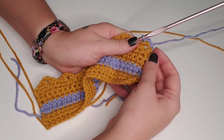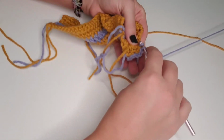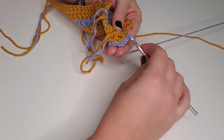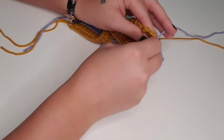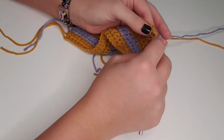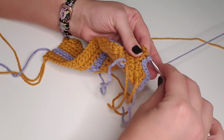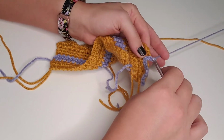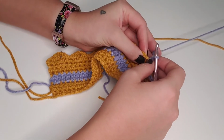And we'll continue slip stitching all the way down. And then back up the other side. This is the last stitch before that chain 2, slip stitch, chain 2 where we chained 2 on the previous row, and then slip stitch into the next stitch after that chain 2.